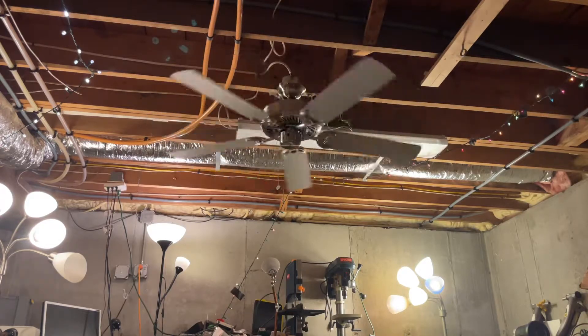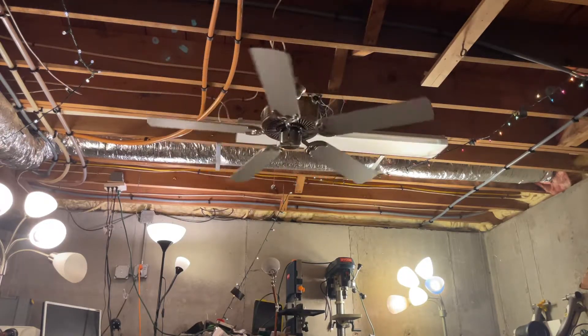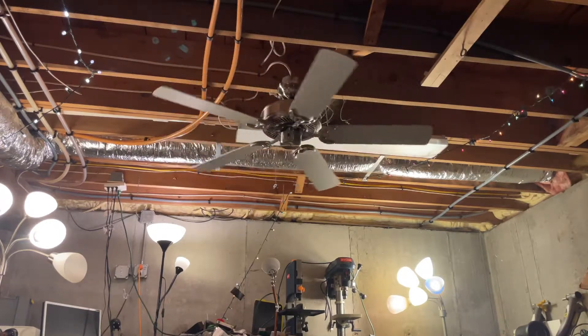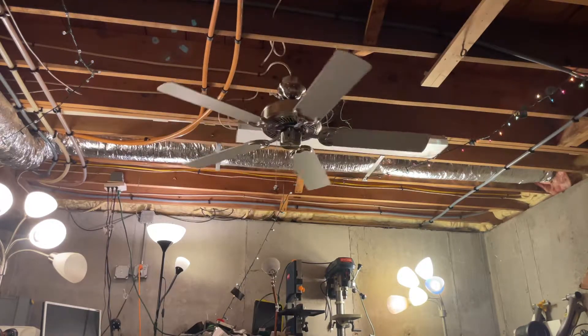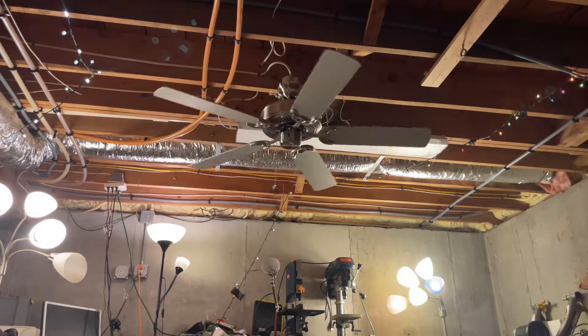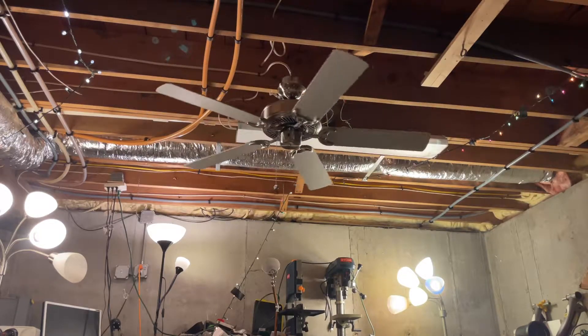With my Concentra one time, I actually put it on high and then it started loosening itself. This would actually be a good kitchen fan if I had a house or owned a condo. Maybe I'd install this in my kitchen if I ever owned a condo or a house in the future, because these are pretty decent fans and I'd like to have a fan in my kitchen.